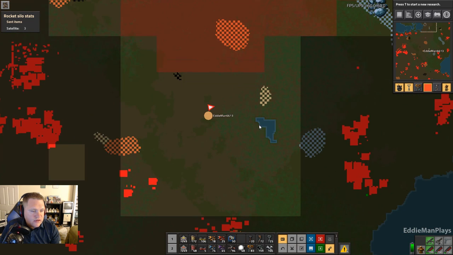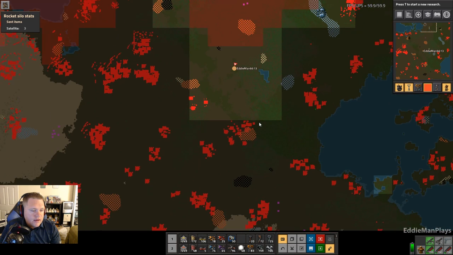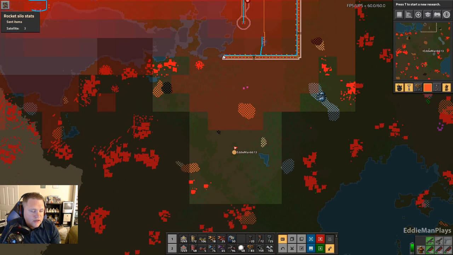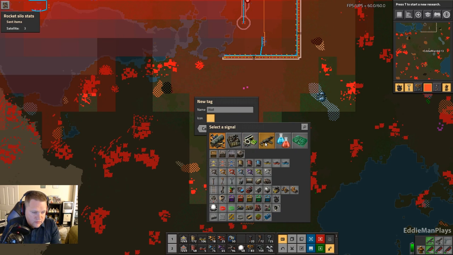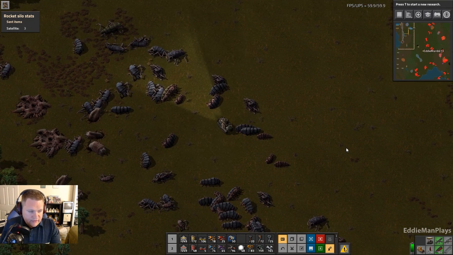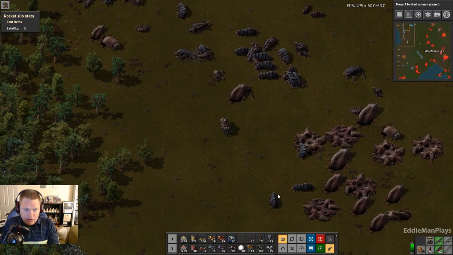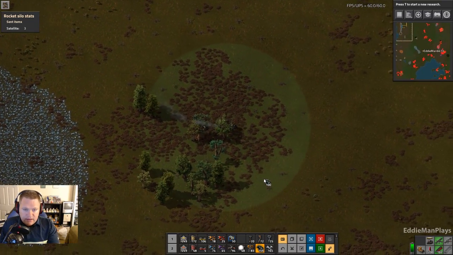I think this water line here... We could build a wall going down and across here. I think that'll work. A wall here, right? Alright, with the light back, you guys can see now what I've been up to. Let's go ahead and just take out more biters here.